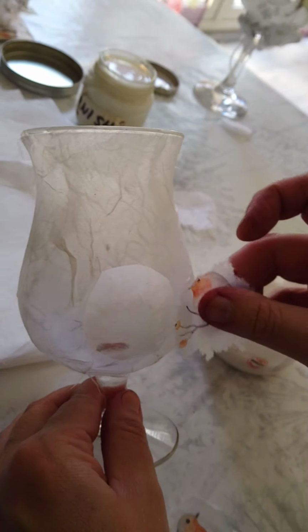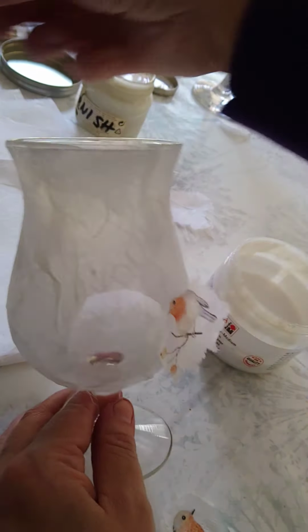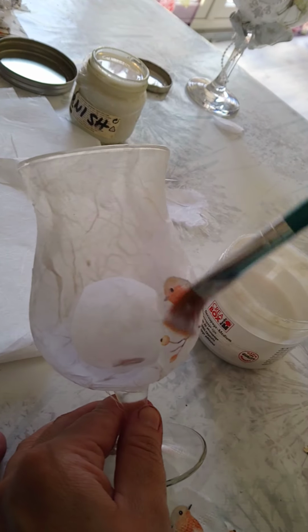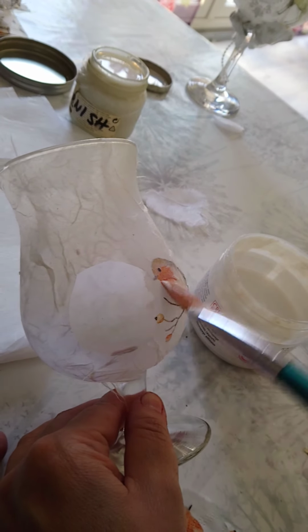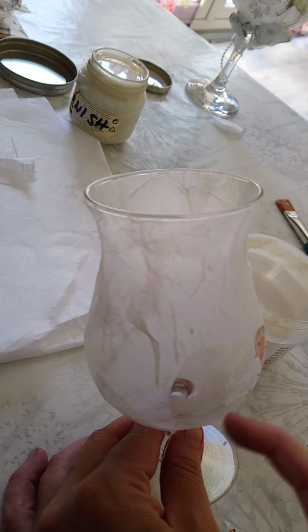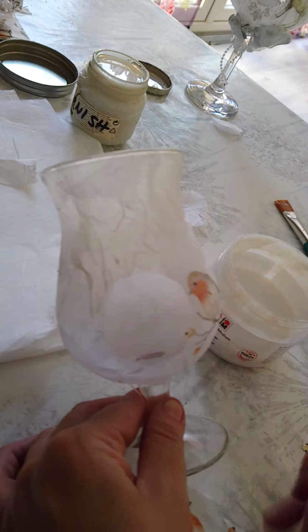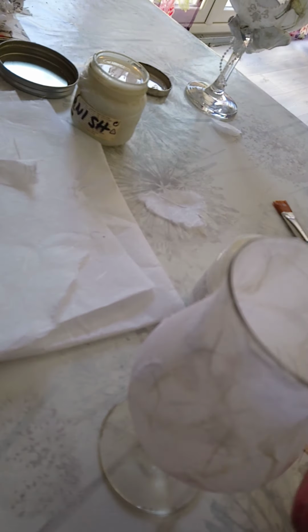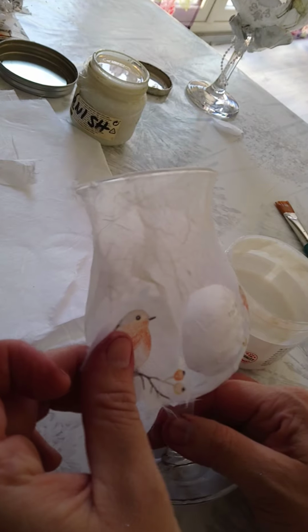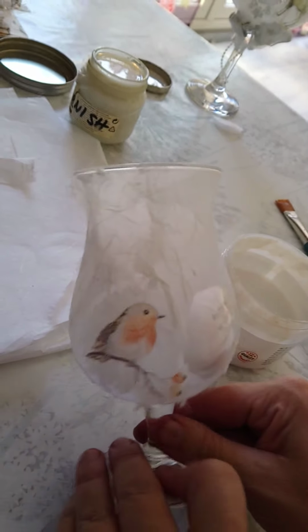So we put one of them here and just use the decoupage glue to glue the design here. Now, as you can see, you can remove the excess of the paper, and then we put another one on this side. I think that will do.